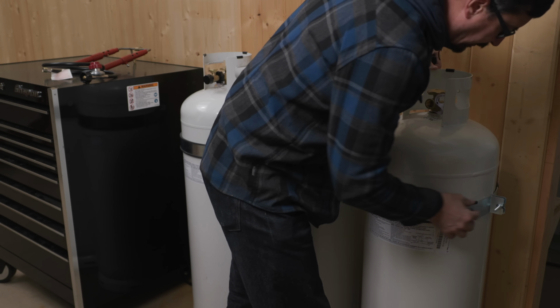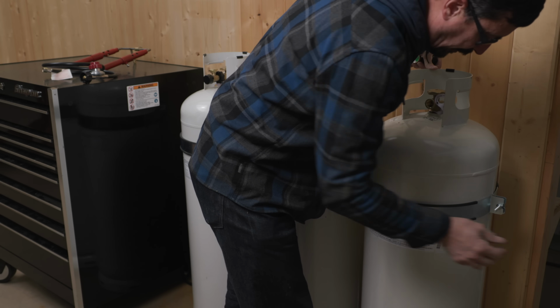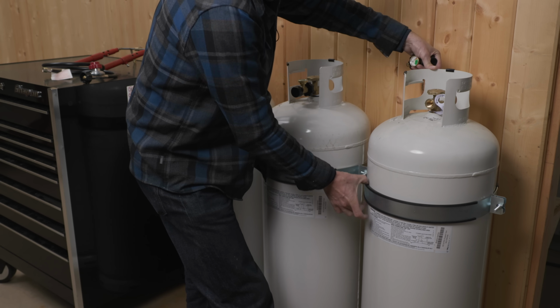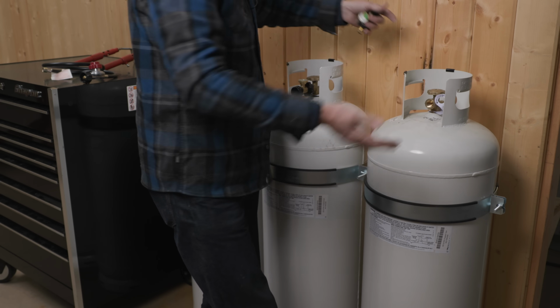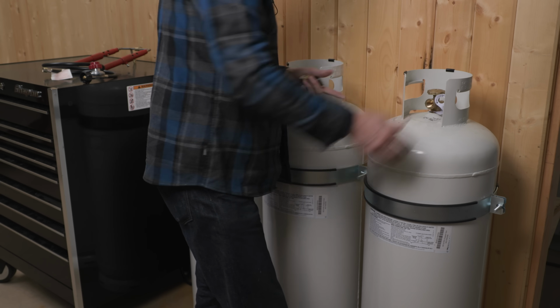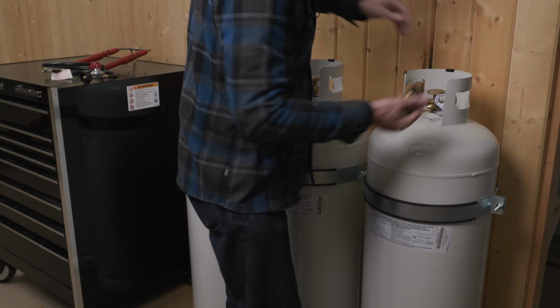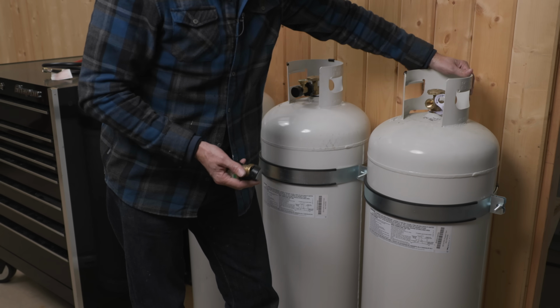So let me show you these brackets. They're really nice. I found them on Amazon. They were USA made, just perfect for this. Aren't these straps nice? They're thick, probably 1/8-inch steel. Heavy duty, nice hardware, big, nice rubber protectors in there. I was going to put 2 per tank, but once I put one on, I realized, oh goodness, these are super strong. They're held in there with 4 5/16 lags. I only put 2 in. You could put 4, so that is going nowhere.